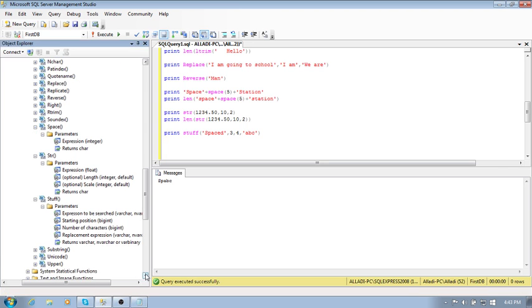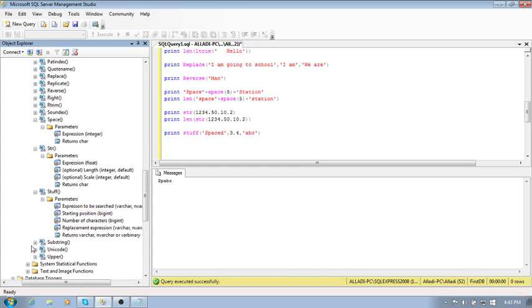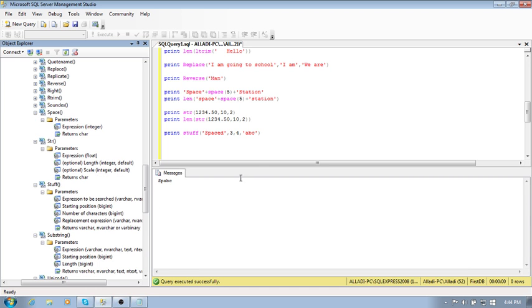Similarly, we have here a substring function. Using the substring function, you can get part of the string. You can extract part of the string with the help of substring. Now take print here followed by substr. This is nothing but the substring function. First of all, we need to specify the main string.